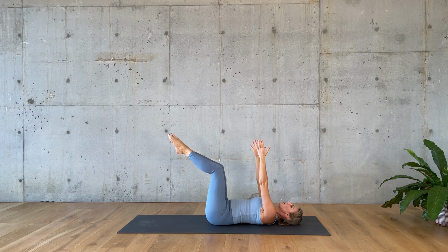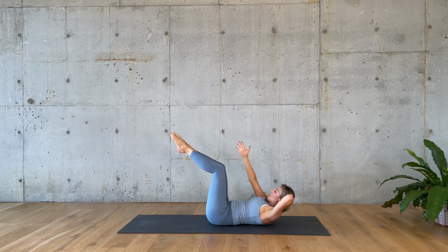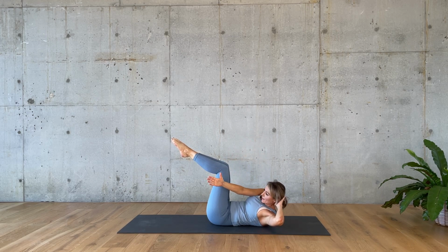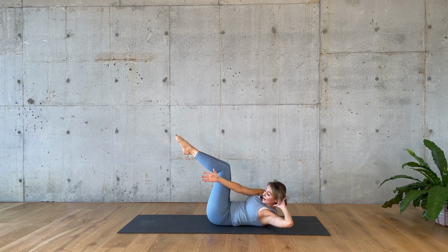Take the hand that's closest to me. So, well, you could do the same as me. I'm going to take my left hand behind my head, support my head. This arm, the right one that's reaching to the ceiling, will now cross over. So it's not on the same side as the right leg, it's reaching to the outside of the left leg.